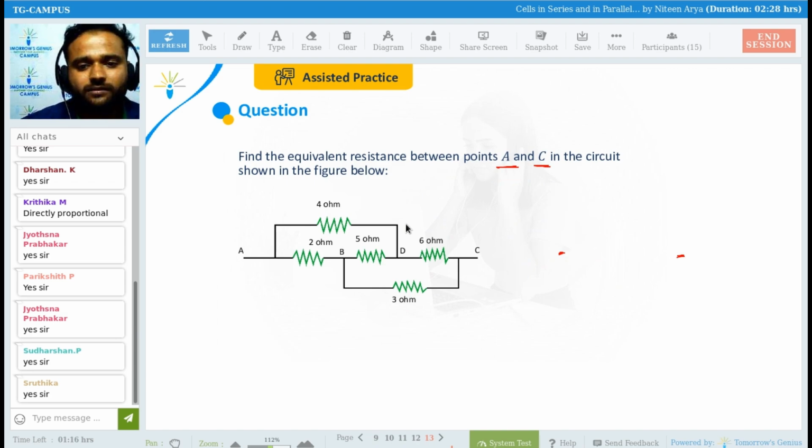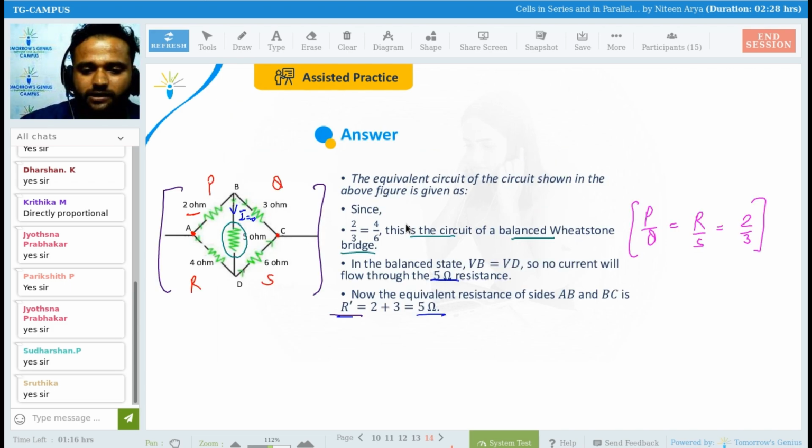Obviously, if it is a subjective answer, then you need to write it down. If this particular question they ask in your board, they still don't ask directly this. They ask along with what is the balanced Wheatstone bridge condition. So you need to prove first, I mean not prove, but directly write it down like this: P by Q equals R by S at Ig equals 0, or when Ig is equal to 0, then following this everything. Is this clear?